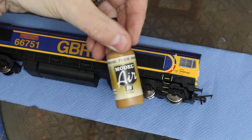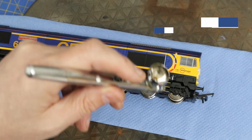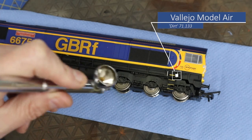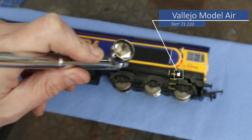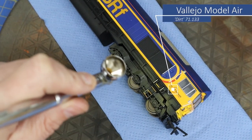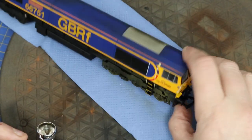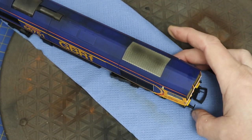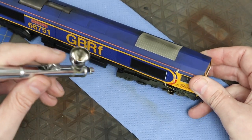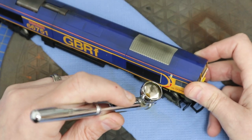We're using brown-green and then dirt, which is going to be our first color — the darker of the two. We're going to use this fairly sparingly, not too heavy. Just make sure you get in all the different directions, because there are lots of different angles and bits you could easily miss on these bogies. As it goes around the corner you'll start seeing the top of the bogie, so make sure that's got some color on it as well — front and back.